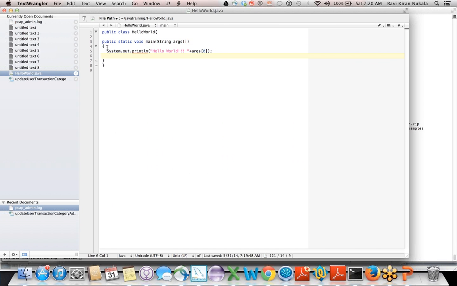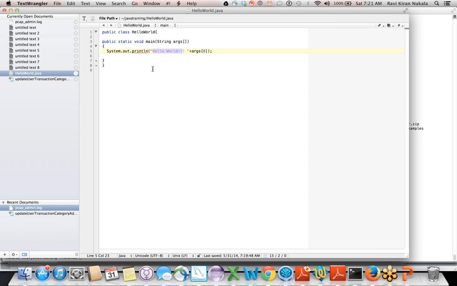Fine. So that means we know how to declare a method in a class. It is executing this main method. It is getting displayed, which means it is getting executed. So public static void main is the first method that gets invoked in a particular class without even creating an object of that class. Object, we'll talk about it, but right now we did not create any objects of it. It executed this method.